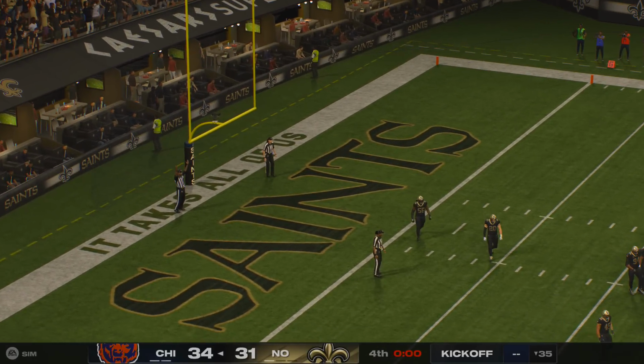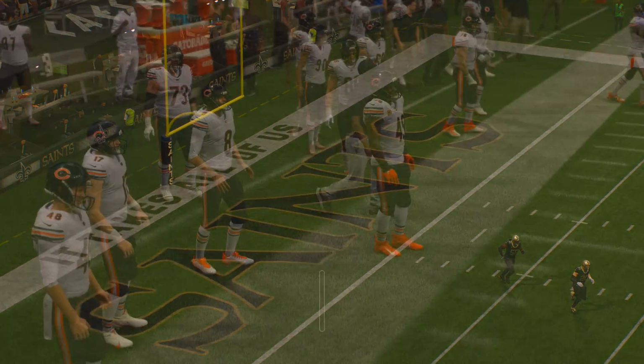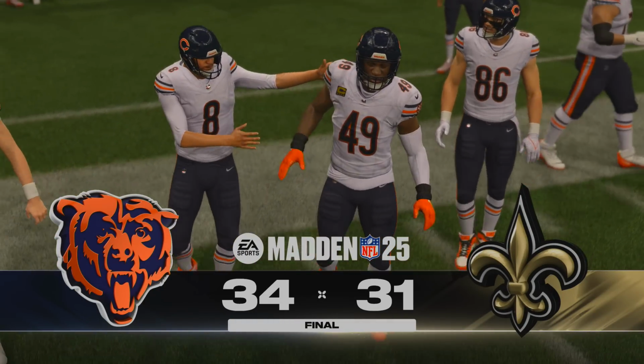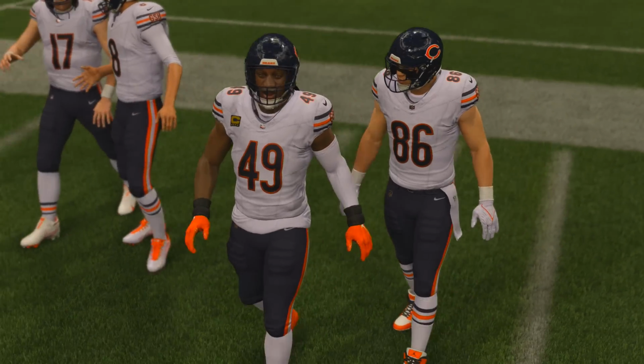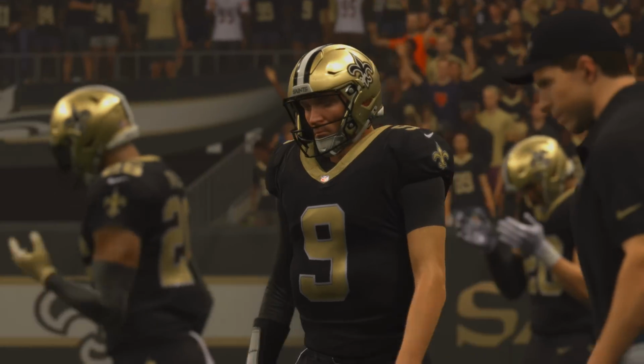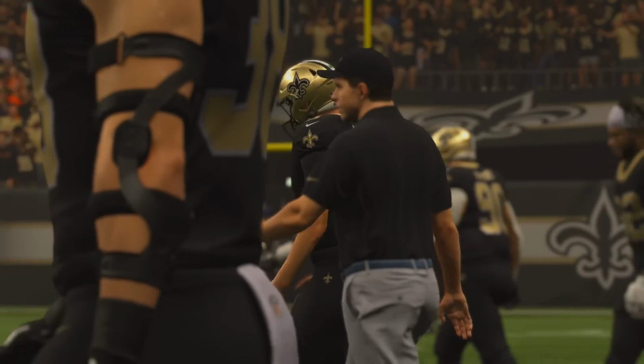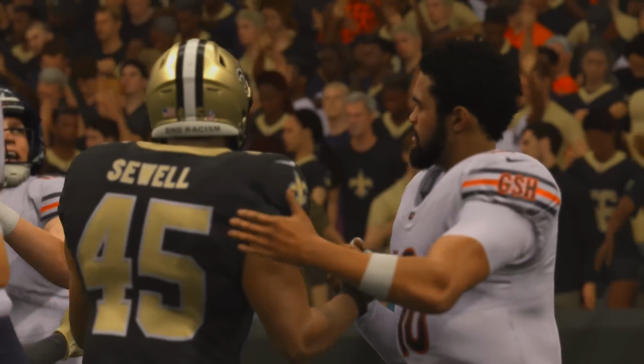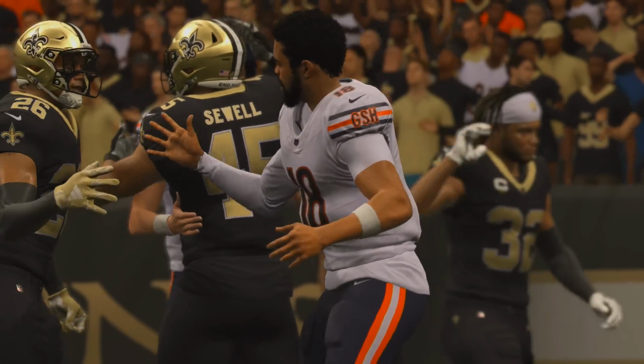And his kick is good. He knocks through his 3rd field goal of the game, and this one is the one that decides it. And they've come in here and stolen one on the road. So this one in the win column for the Chicago Bears. And I tell you what, they were big favorites coming in, but they had to work for this one.